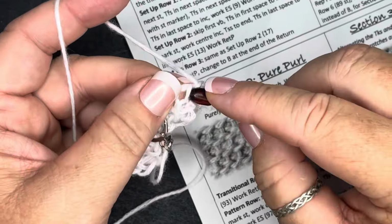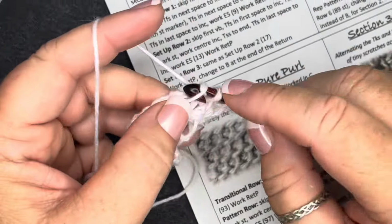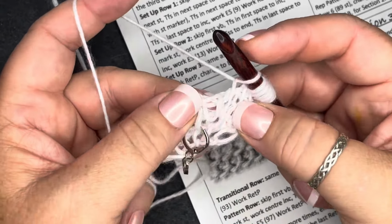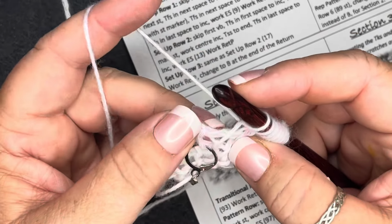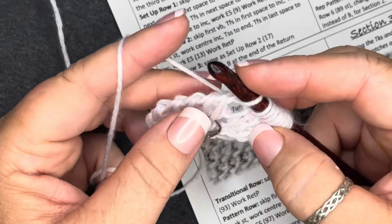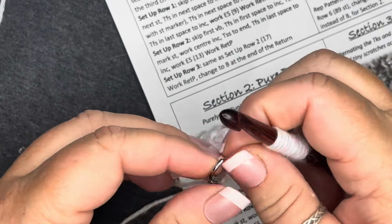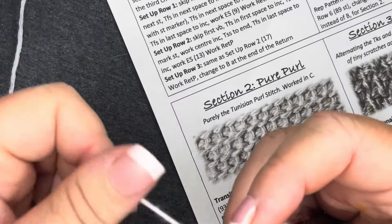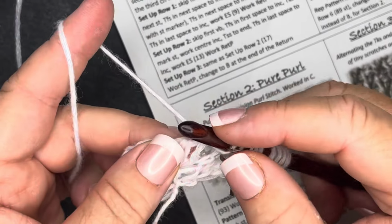There's the yarn over. Don't forget that increase, that yarn over. And there's the yarn over for the center increase. Don't forget that one. And now we're at the center. We're going to get in there and do a full stitch. Into the center, we're going to do a knit stitch. We're going to move our stitch marker up. Make sure you pull that back down a little bit tight.